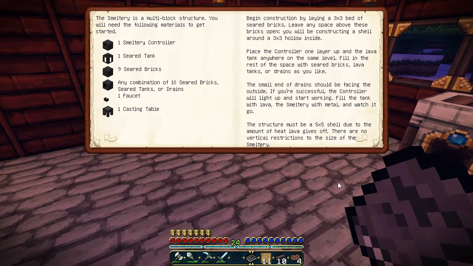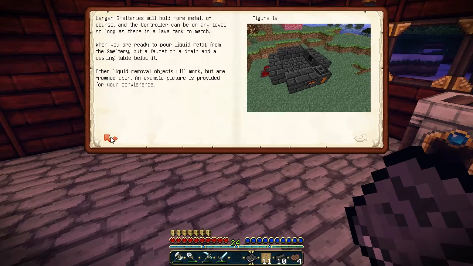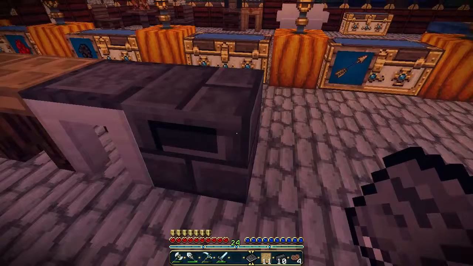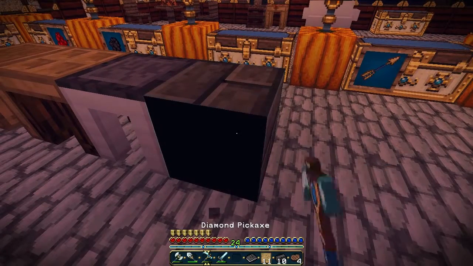Took a picture. Why are you taking a picture? I just don't know how you build them. I have a picture here, okay. Well, we'll have one of them already ready, so that's one done.